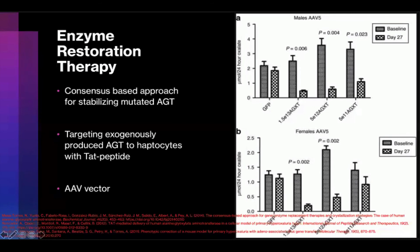A very exciting avenue of enzyme replacement therapy is the use of AGT delivery through complementary DNA. Salido et al. utilized an adeno-associated viral vector, AAV, to introduce human AGXT into AGXT knockout mice. Looking at males in graph A and females in graph B, injected with differing doses of their AAV-AGXT — with GFP, or green fluorescent protein, as the control — they were able to reduce serum oxalate levels in all mice injected with just a single dose of the AAV viral vector. However, in female mice at the lowest dose, this change was not significant.